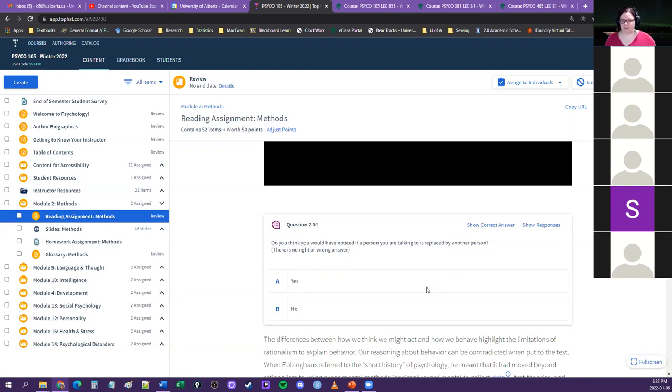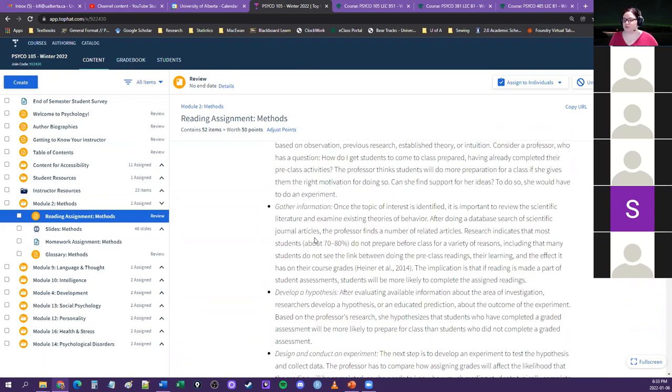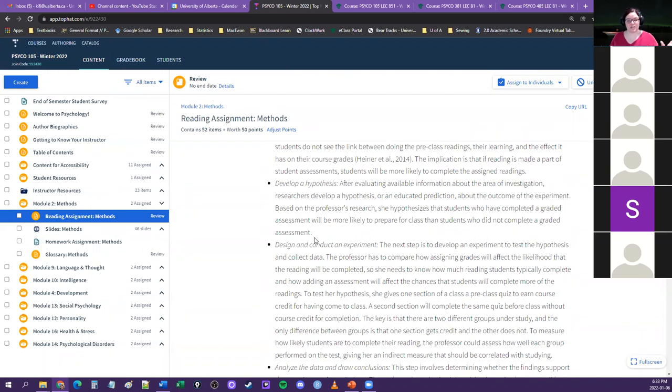Some of the questions on Top Hat are similar, but not all of them. Some of these are just opinion questions. I don't really use those for the exams unless it's a written question. There are some multiple choice questions that are kind of the same shape as what I would be using. So there is some overlap there.